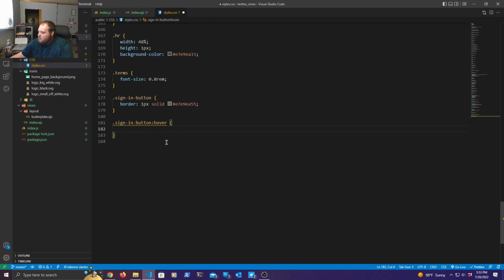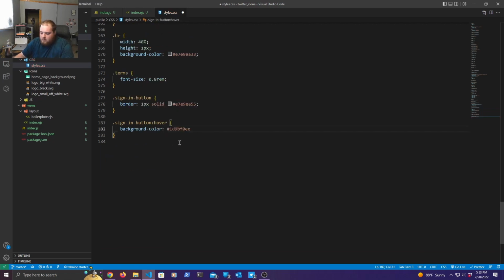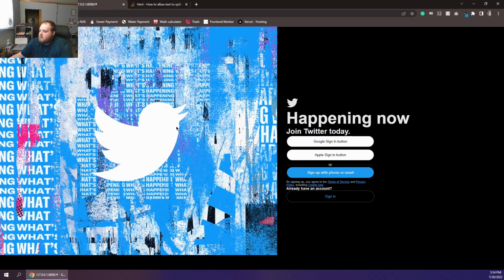And we will make the background color the Twitter blue color, with let's try 9 transparency. And see how that looks. And still too much. Way too much.